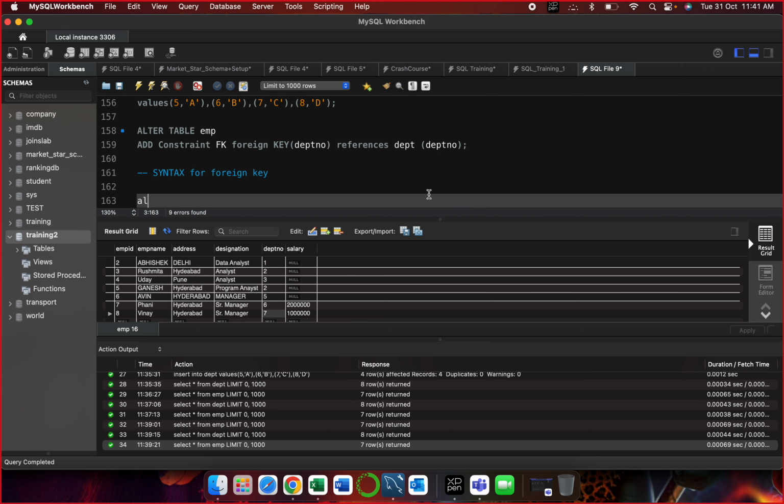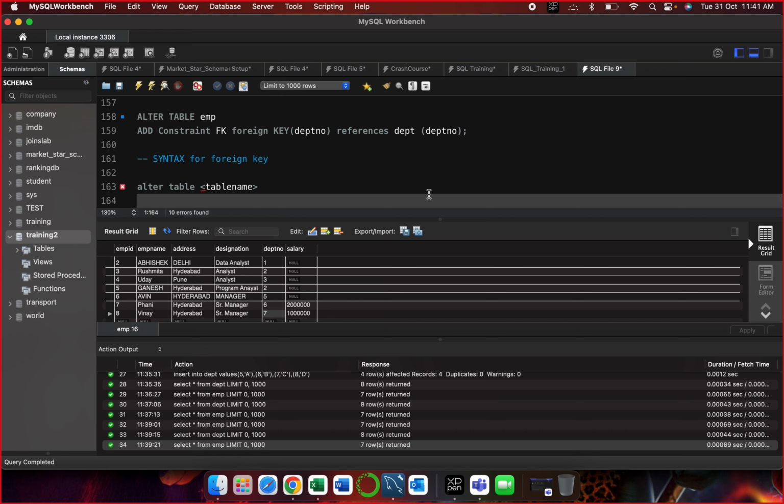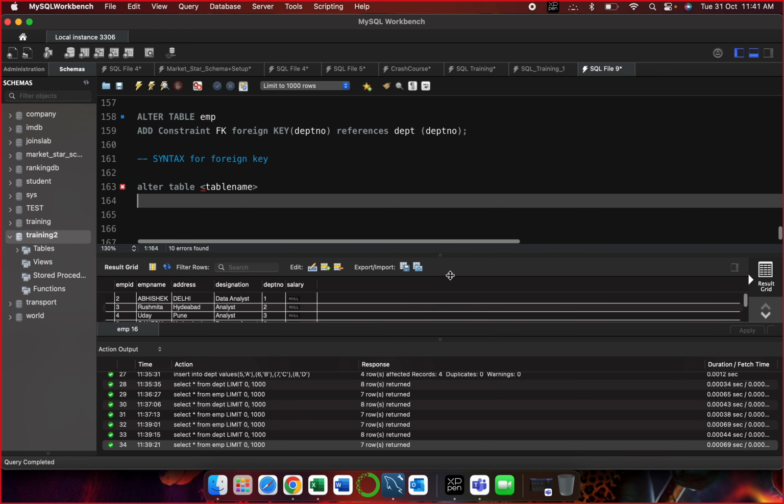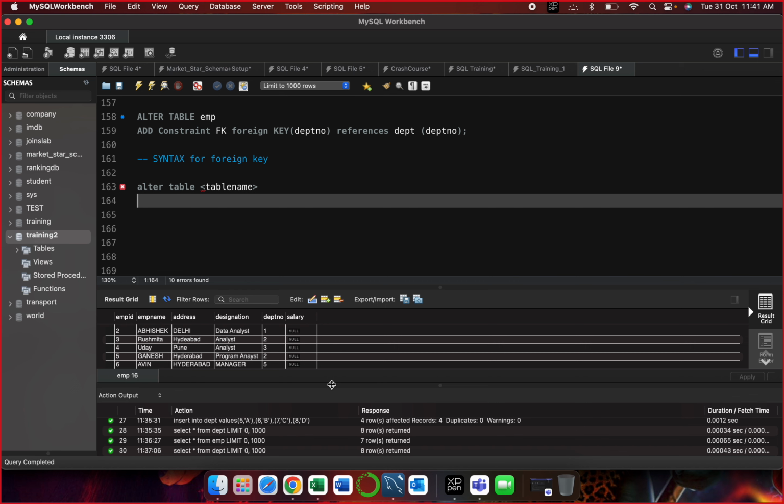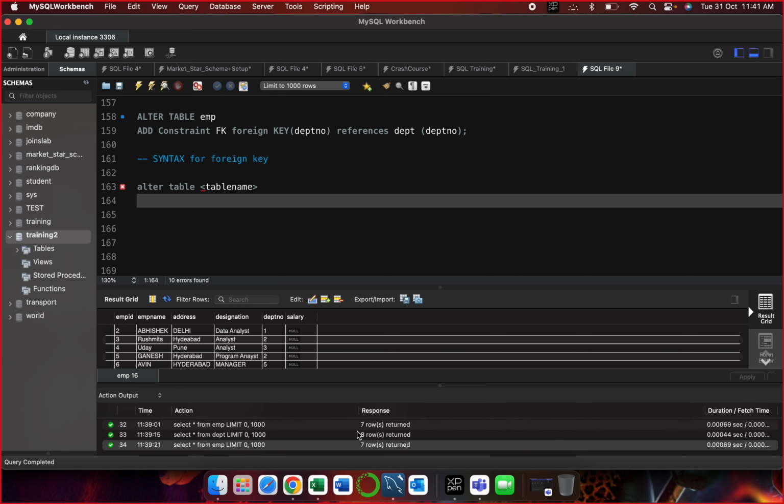So it is alter table, you give the table name. Again, don't get confused. SQL is completely case insensitive. You write in any case, there is no problem, SQL will accept it. It is very user friendly. It will pick up anything, whatever you give in any case.